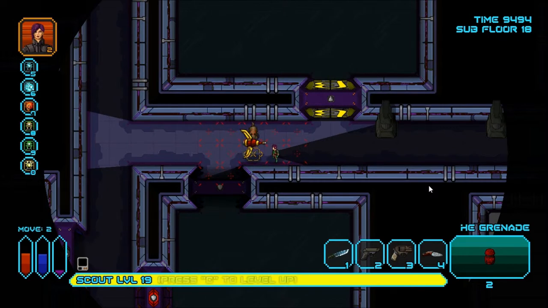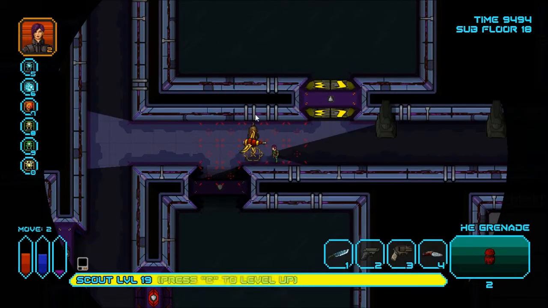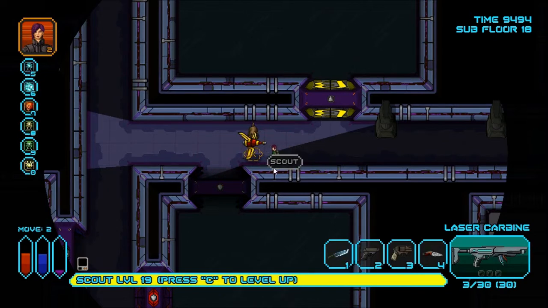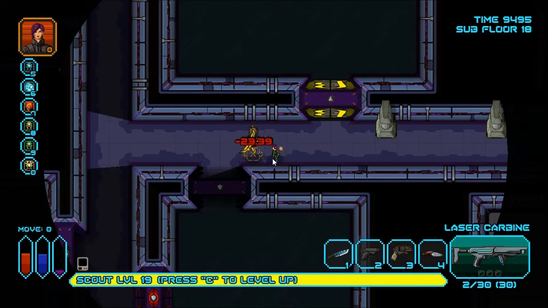But I don't want to throw this grenade at my feet since it'll damage items in my inventory unless I drop everything. It's starting to get kind of tedious to do that now. Or I can just shoot it. That's a pretty good choice. I'm gonna equip the Sparker drone for maximum effectiveness and then shoot it with the laser carbine. Excellent.